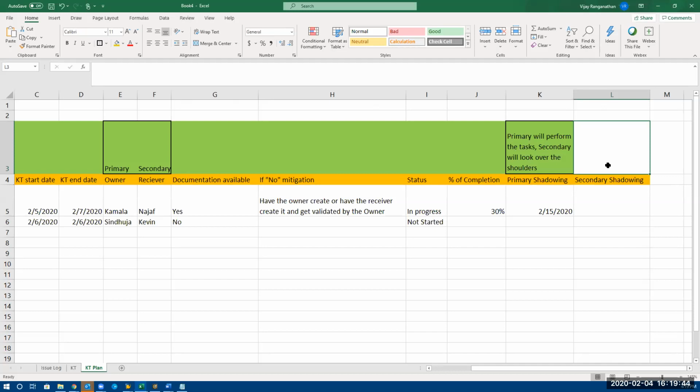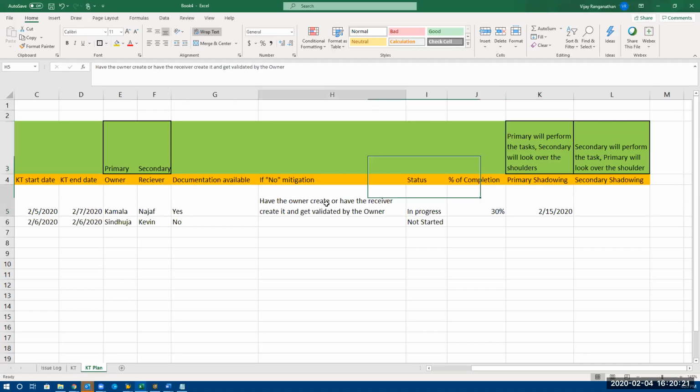In primary shadowing, Kamala will do the job and Najaf will sit next to her and watch over the shoulder what she's doing, and he verifies the documentation and makes sure the steps are correct.